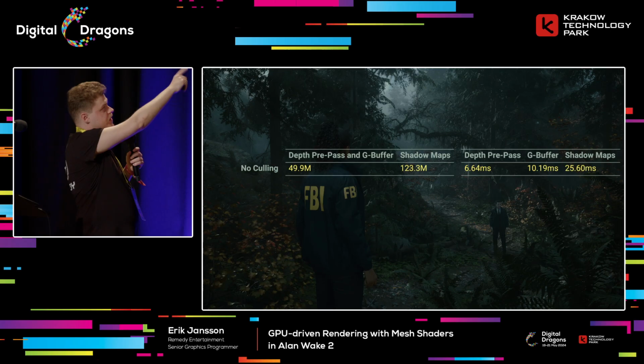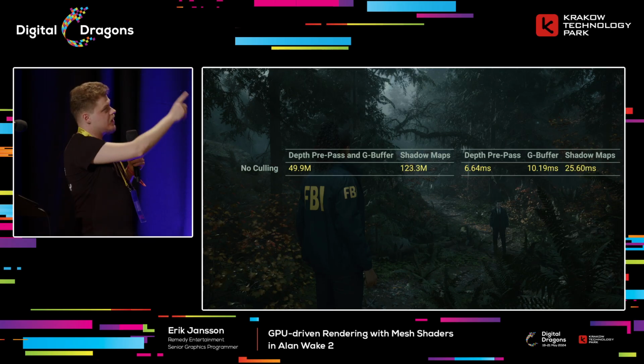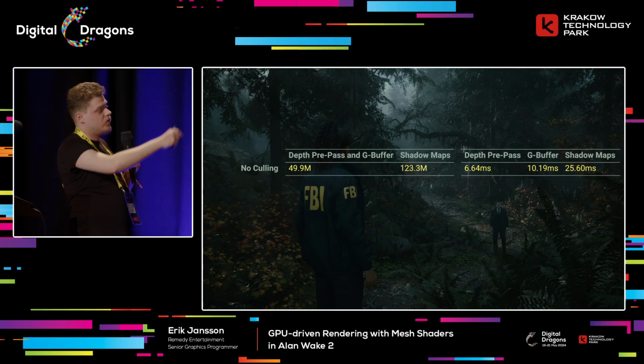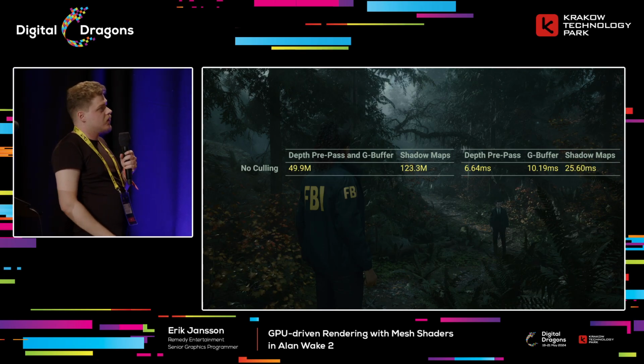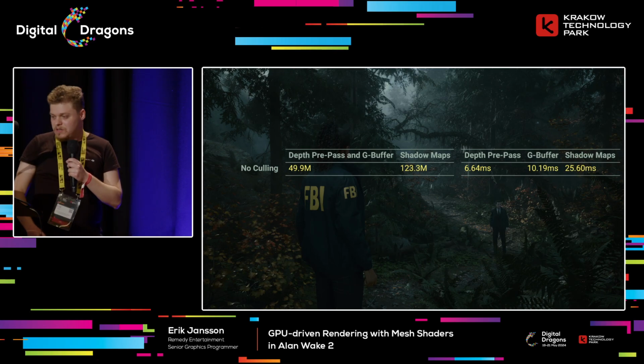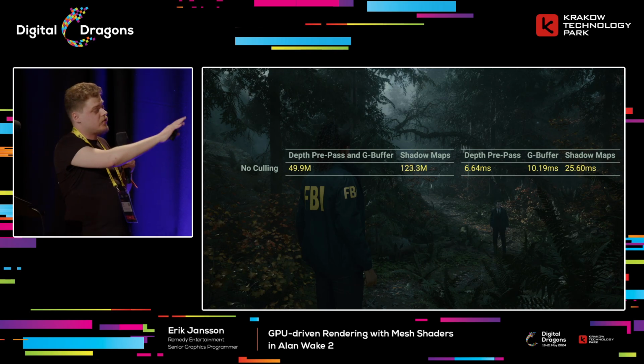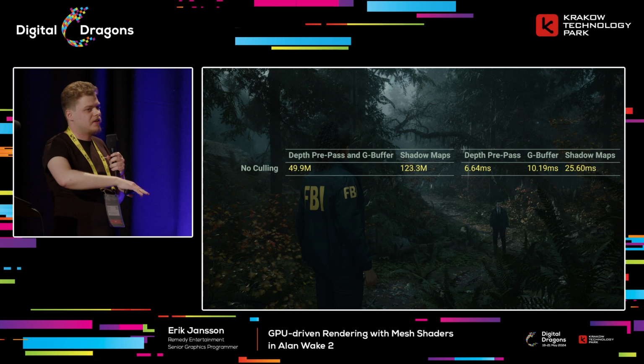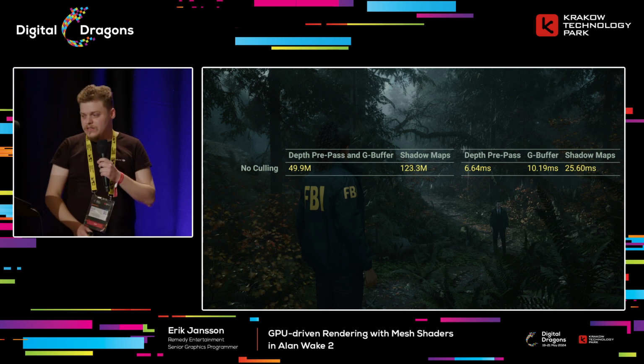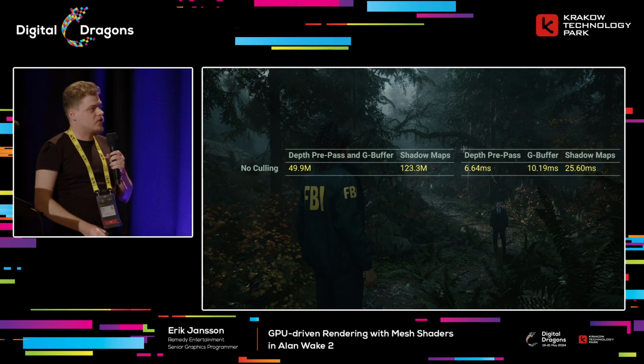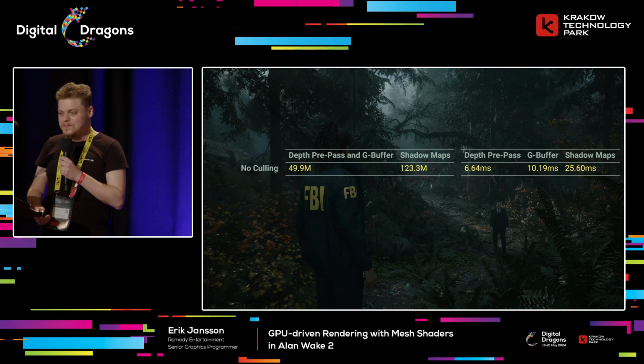The left part here, the text, says what type of culling we're using. In this case, no culling. The left table is how many triangles we're rendering, and the right one is how much time each pass took. We can see here 173 million combined triangles. There's some filtering happening in the buckets. That's why we went from 200 to 173 million. And that's 42.4 milliseconds just for the shadow and G-buffer passes. We obviously cannot ship a game that's going to run at 30 FPS with that kind of stuff, so we need to think of something.